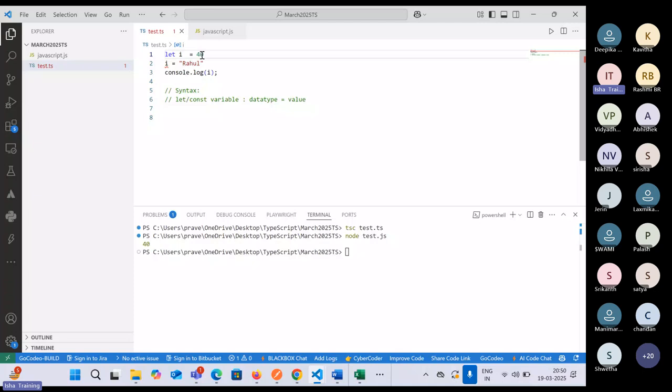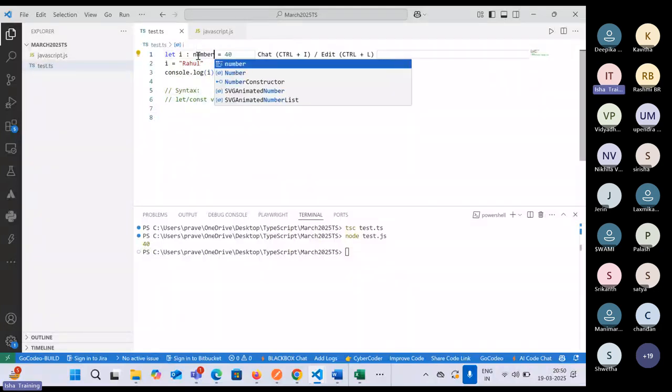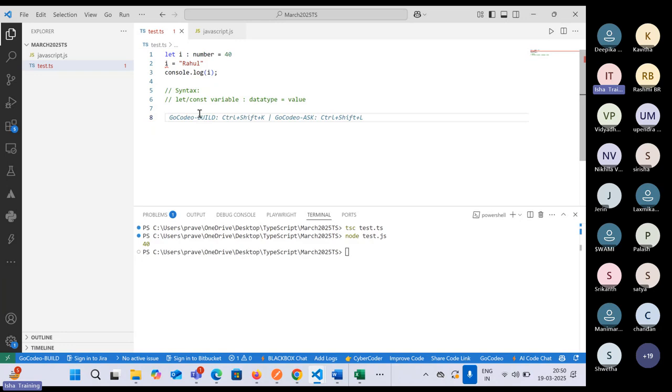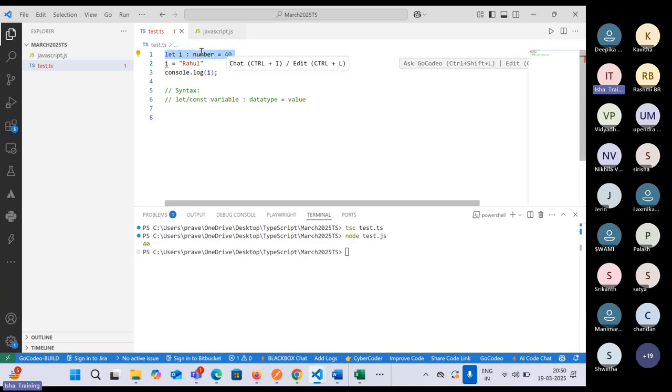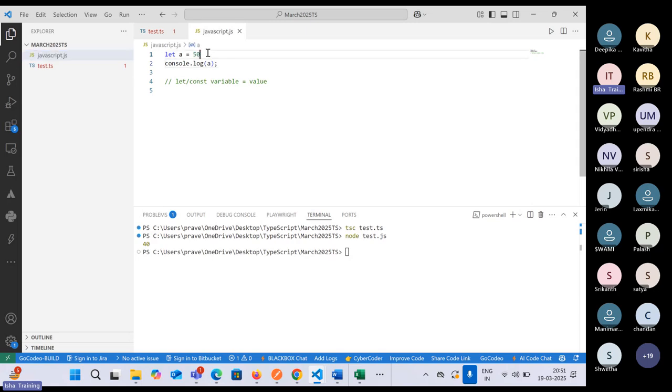There are different ways which we'll go through in our sessions. If you just say it as any, the error will go away. I'll talk about any in another session, but I just wanted you to understand that this is the restriction, and also the flexibility, that TypeScript has given us: you can define a variable of a specific type. Whenever you make a mistake, it will be identified at the time of writing the code itself. In JavaScript, we do not have to write any data type, so you can store anything inside it.